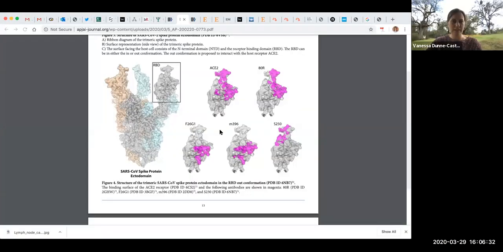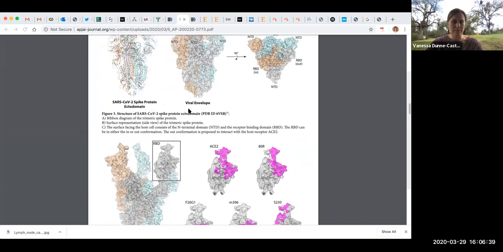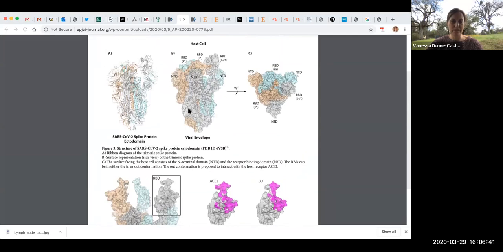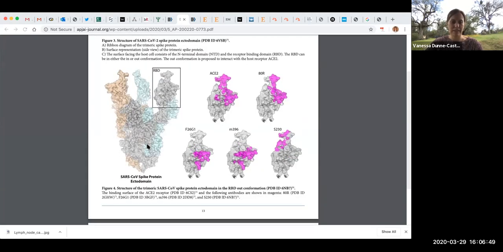Well, I found it for you. Let me go share that with you real quick so you can see what I'm talking about in real life. So this is a picture, and I have all kinds of things up there, but this is a paper that I was reading about the coronavirus, the current one that's plaguing our entire world right now. This is the spike protein, the actual glycoprotein that is responsible for binding to that ACE2 receptor.